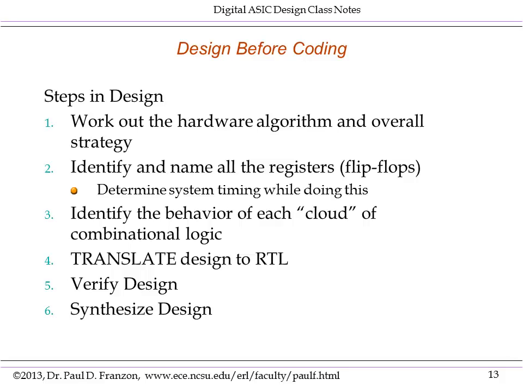In terms of detailed design, the next most important step is to identify and name all the registers, because doing this really determines the system timing. Since you have to name all the registers anyway, because you have to assign them in an always at pos edge clock block, this is the time to do that. This is where care must be taken. It's very easy to add in too many registers, which will bloat your design and make it slow.